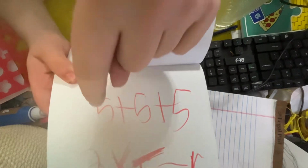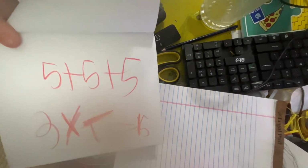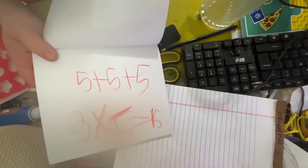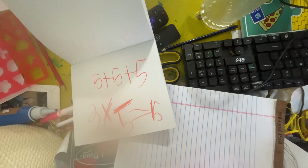You could add a 5 plus 5 plus 5. There's a thing to try instead of adding repeatedly. You multiply. Why not something you learn? You can multiply.